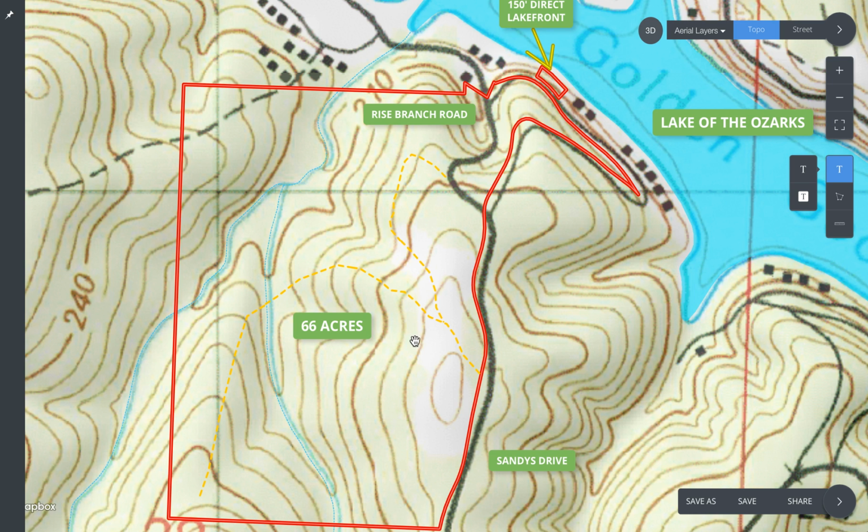On the topo map, the distance between each line indicates an elevation change of 20 feet. So every fifth line is a darker line. That's all the darker line is. So if we look here, this is actually the highest point over here toward the southeast side of the property. That's basically a knoll. It's got a natural glade area there, which is really cool. And from there, it slopes down as you go both north and west. So if you go straight north from the knoll, you've actually got a nice ridge that runs clean through the property. Super nice. Going westerly, you slope down into that creek bed.